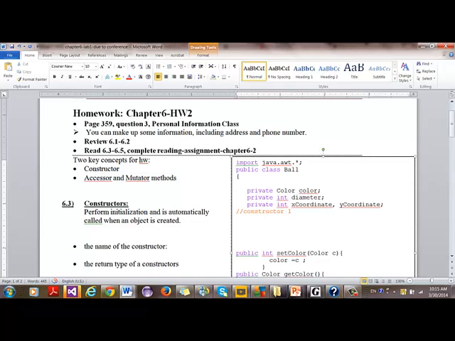Last class, we mentioned we create a class Ball. It has four fields to hold the object's data, right? The first one is color, the second one is diameter, the third one is x coordinate, and the last one is y coordinate for the position.